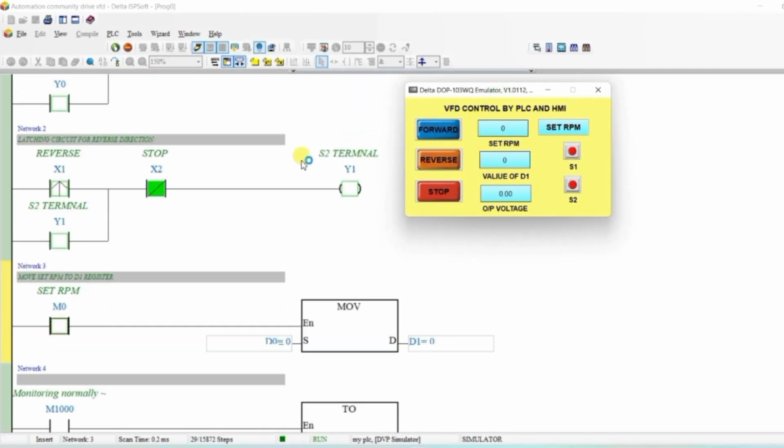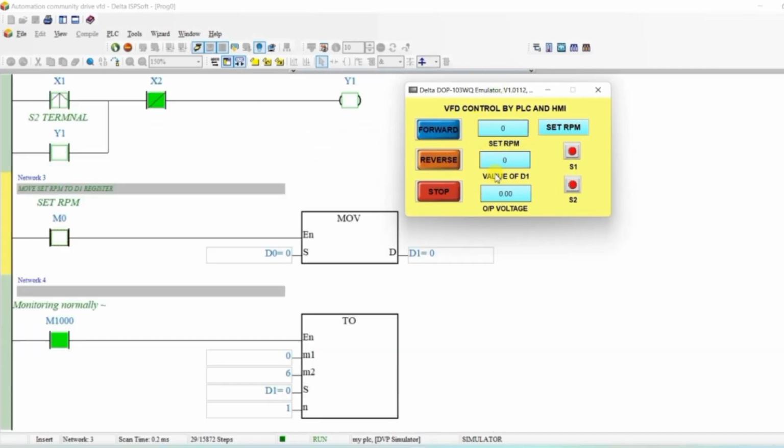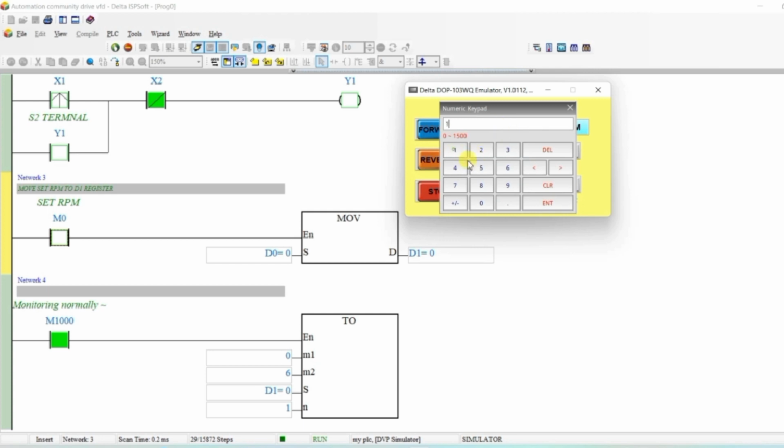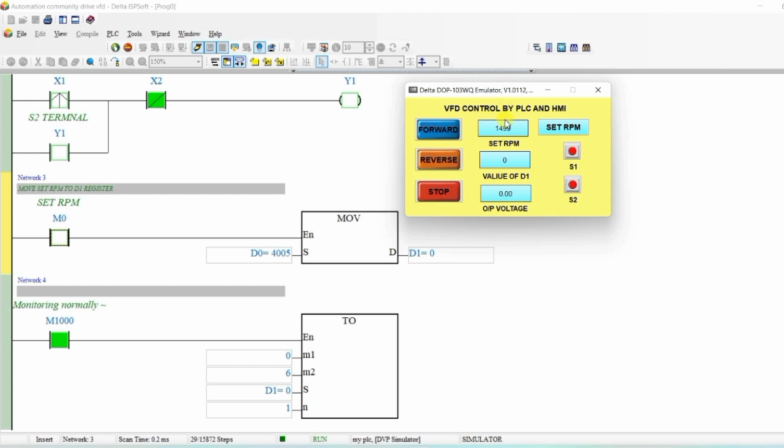So first of all, we will understand the set RPM operation. So here let us write 1500 and press enter. Because we have done gain settings here, it is doing the mathematical operation with point round off, so it is giving the near about value of 1499. So here you can see D0 is moved, but D1 is still 0, you can see over here. So we have to click on this button, so this set RPM operation will be done.